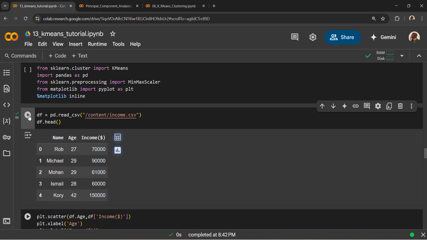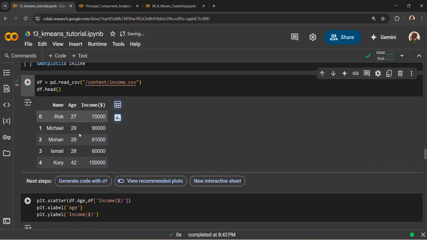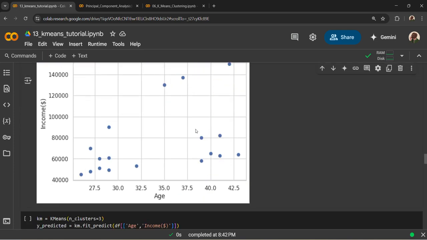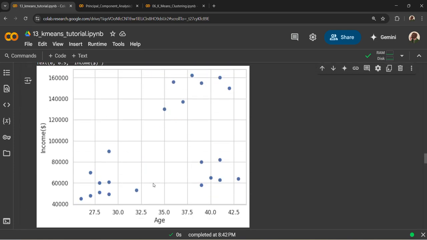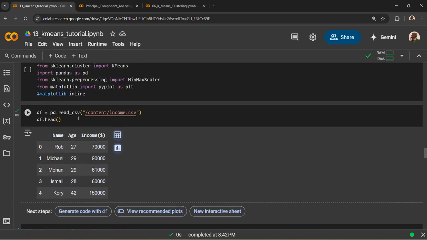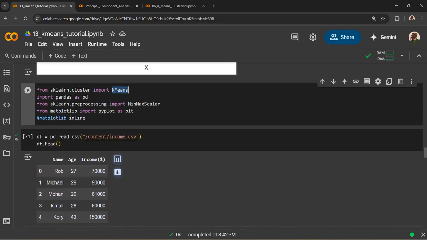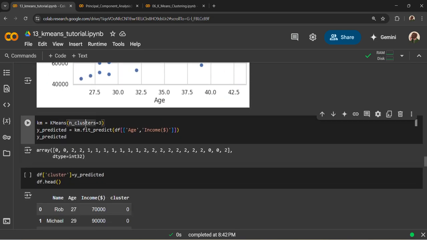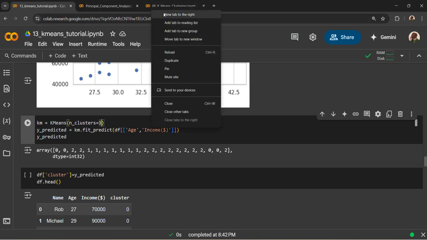Here you can see the first data set. And if I plot only age and income, these are the values that I got. From this scatter plot, I can easily say k equal to 3 is an ideal value here. So I used k equal to 3. Algorithm wise, we just need to import k-means from scikit-learn. From sklearn.cluster you can import KMeans. Inside this KMeans, you have to pass k equal to 3. The default values are there.